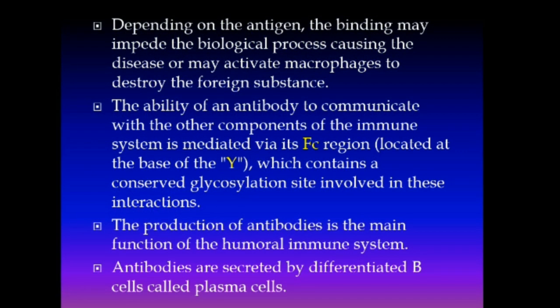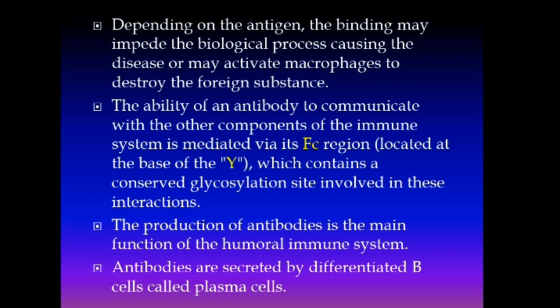Depending on the antigen, the binding may impede the biological process causing the disease or may activate macrophages to destroy the foreign substance. The ability of an antibody to communicate with the other components of the immune system is mediated via its Fc region, located at the base of the Y, which contains a conserved glycosylation site involved in these interactions.